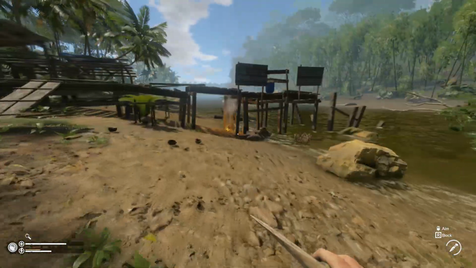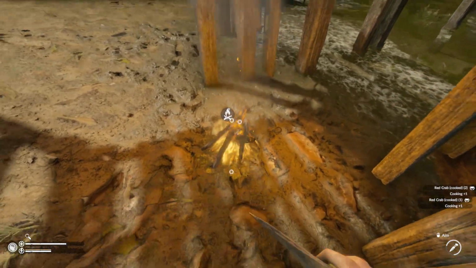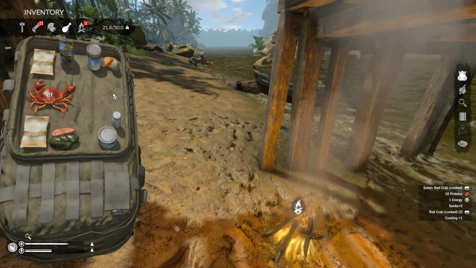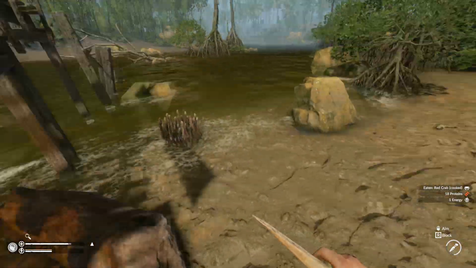Is my crab ready to go? If the crab is ready to go, we'll also try to eat ourselves. Hey, there we go. So we got some red crab all ready to go. Let's go ahead and eat. Yeah, there we go. So we got 18 proteins right there. Obviously, I doubt that's going to be enough to top out our meter.